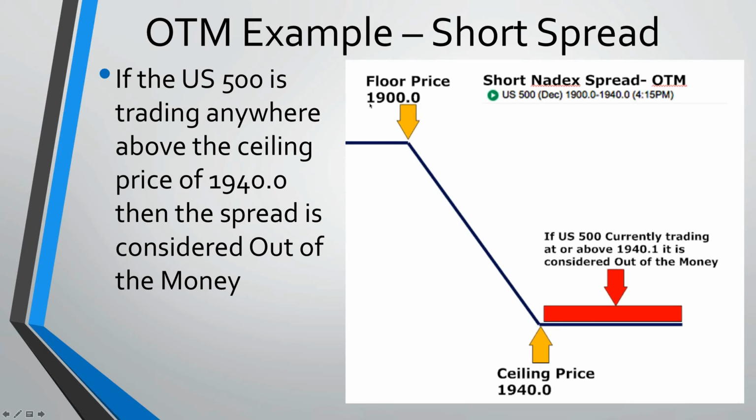Notice in this particular graph, the floor price is on the top of the graph and the ceiling price is on the bottom. That may look like a typo to a lot of people, but again, that's correct. Why? Because in options, profitability is up here, and loss is down here. So that's something I wanted to point out because you're going to see this and people might be thinking, wait, they got that wrong. That should be ceiling price, that should be floor price. Not in an options graph. Profitability is above the center line. So if you're short, where are you profitable? You're profitable if the price is lower, not higher.